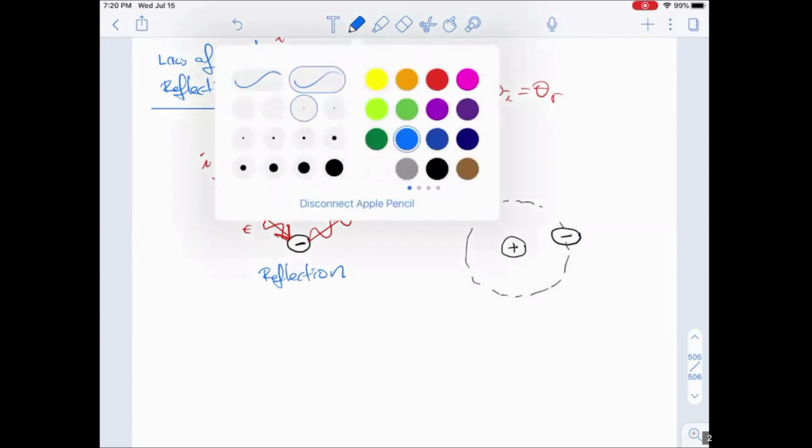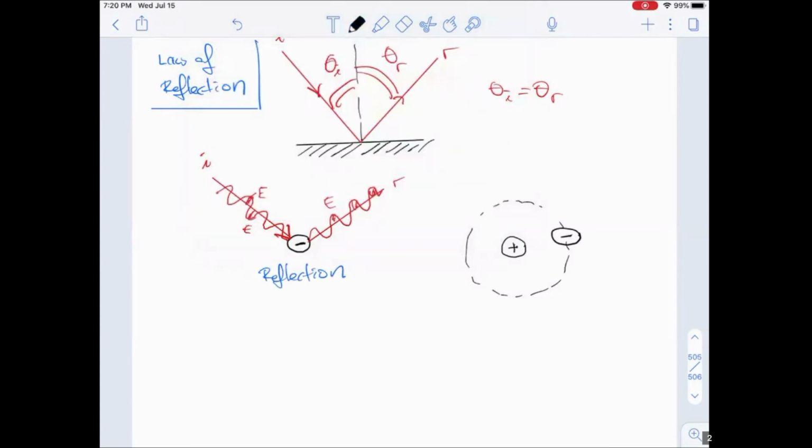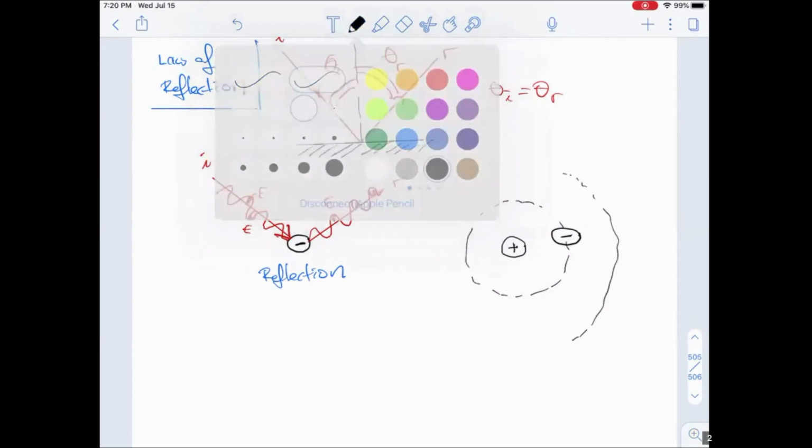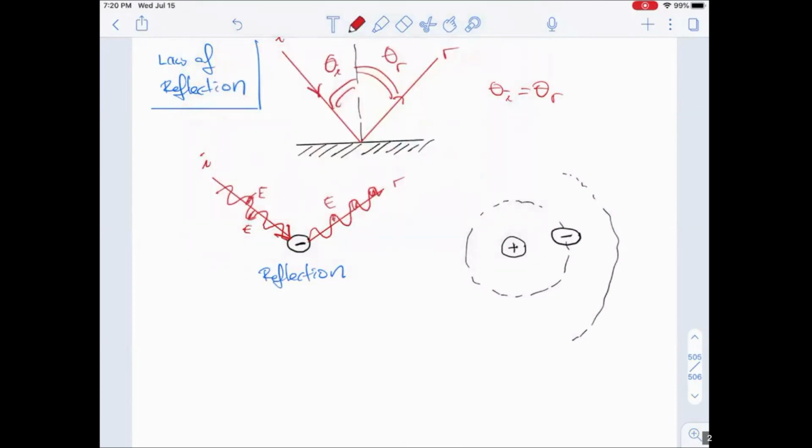Atomic electrons will behave differently. What the atomic electrons usually do is they will literally absorb the incoming light. So this is the incident light, and then they will become energized. Upon being energized, they will jump up to a next orbital or energy state, and they will stay there for a fraction of a second. Upon jumping down to the original state, they will release that energy.